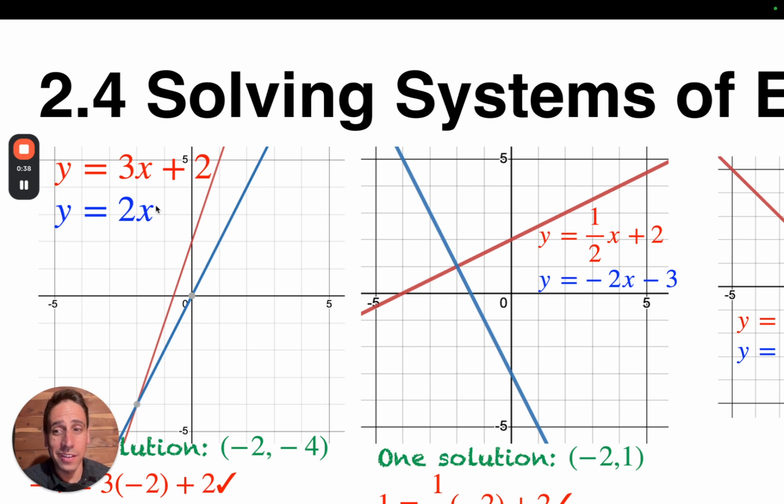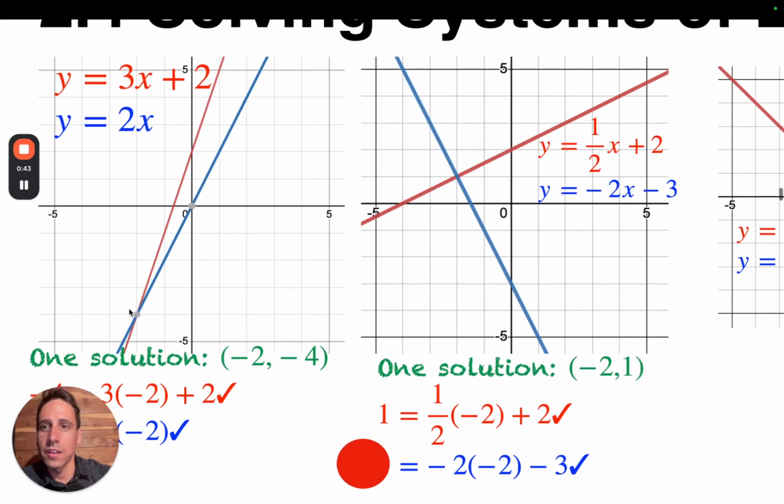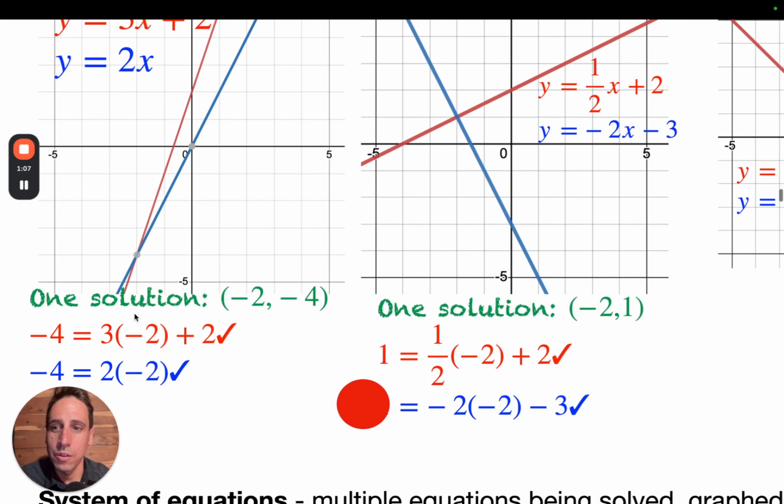So basically, the idea is if you graph them both, where they intersect is going to be the solution. You can see the red line is graphed here, the blue line is graphed here, and the intersection is over here at once, and there's only one solution. It occurs once at (-2, -4). This is not set notation. This is actually describing coordinates, a location on the graph. At -2 on the x-axis, -4 on the y-axis, boom. And you can check. You can put -2 in for x, as you do in both equations here, and -4 in for y, and you can see that they're both true at the same time.